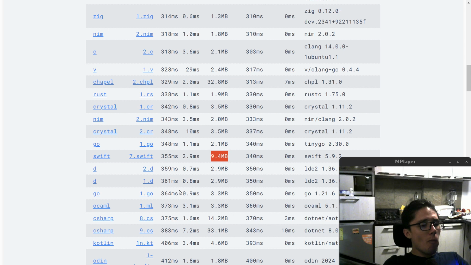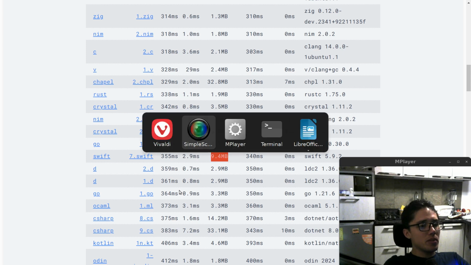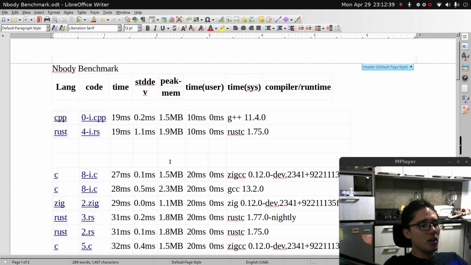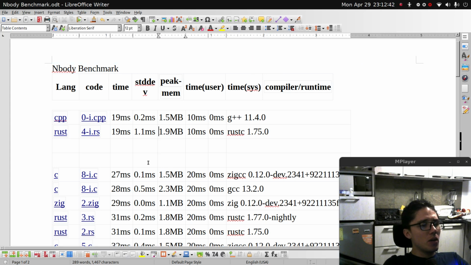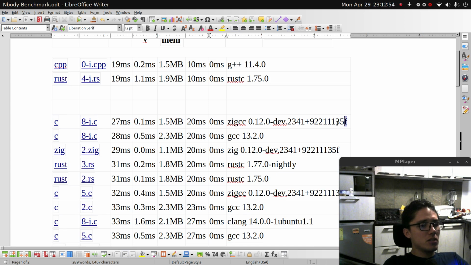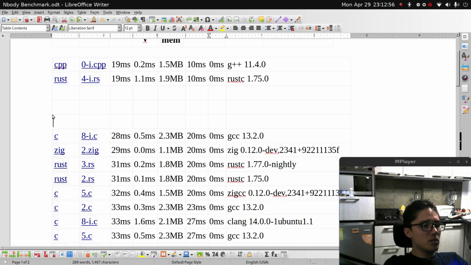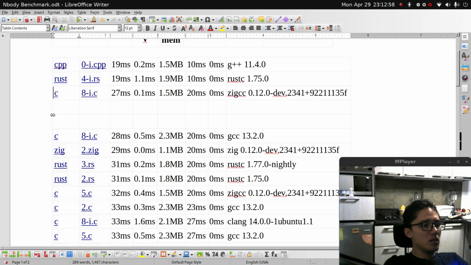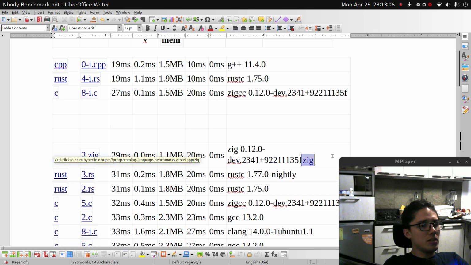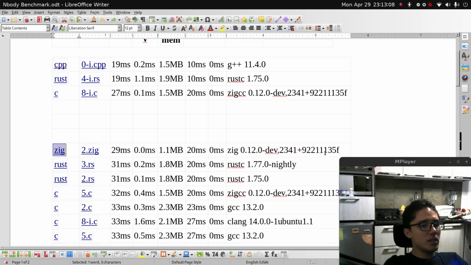Okay, so what I did was extract this here. As you can see, I will leave here the fastest result for each one. So the fastest of C++ is that. The fastest for Rust is that. Now we're gonna get the fastest for C. I guess I can move it here. Yeah, that's the fastest for C. So I can delete this, and we are cleaning this up a bit.